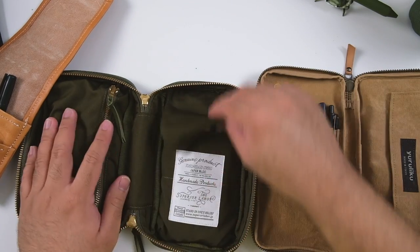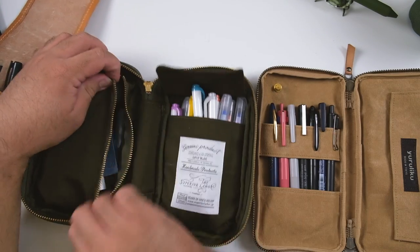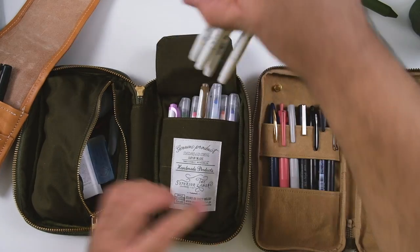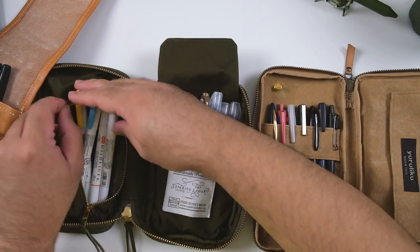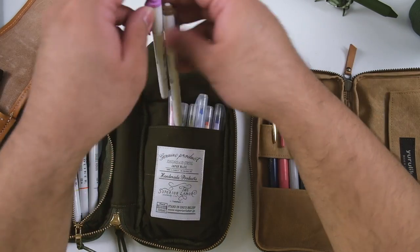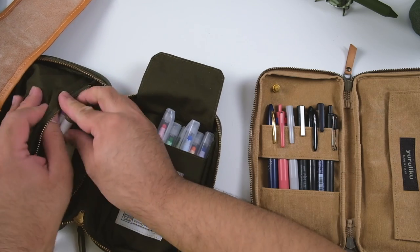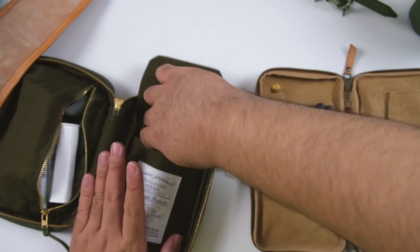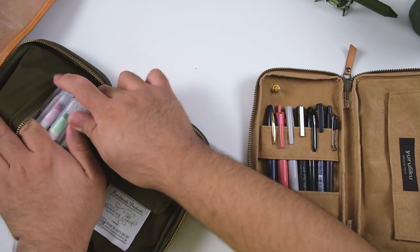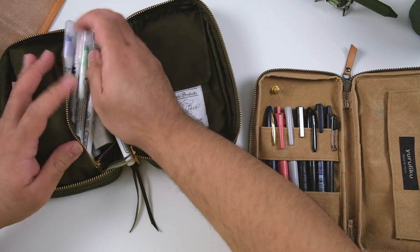I'm feeling a little nervous. Maybe these don't need to be in here per se. Sorry, this is truly like we're hashing it out. We're figuring things out. Oh yeah, that fits in there. And honestly, do I need to bring all of these markers? Probably not. But I don't know. I just want to see how much we can fill this thing up. Wow. We really said, hey, let's fit everything into that one compartment. Oh no, will this even close?